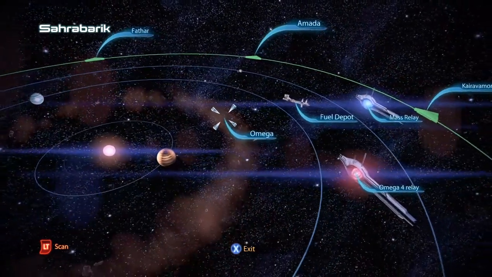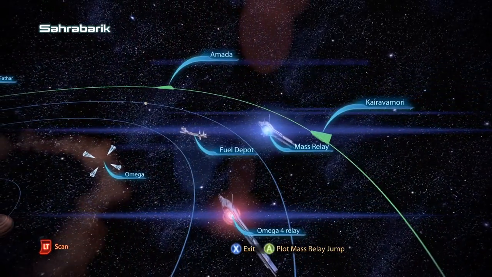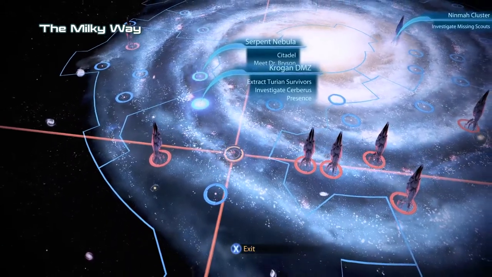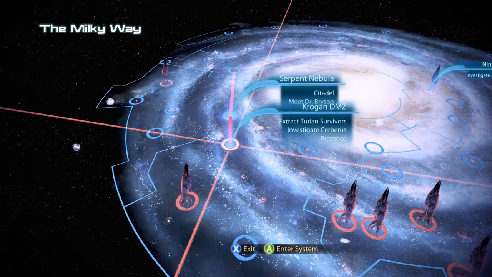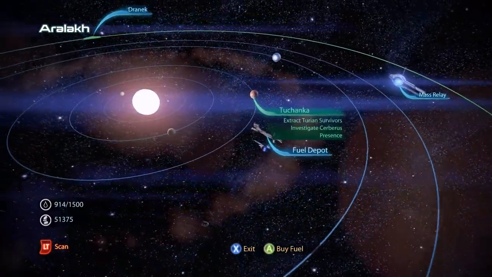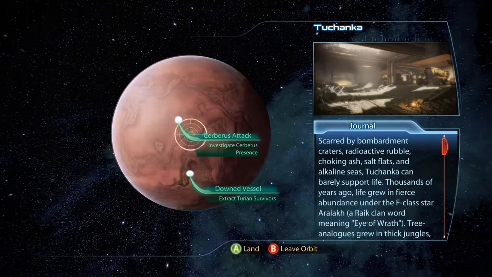Oh, here's Omega. We can enter orbit? I better not, it might trigger that DLC. Okay, well, it looks like we are headed to the Krogan DMZ. And we'll probably be here for a while. So, we will start with the Cerberus attack and investigate the Cerberus presence.